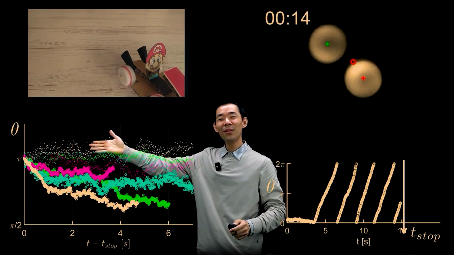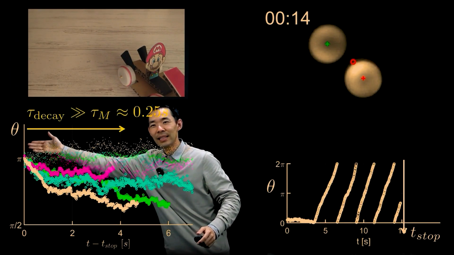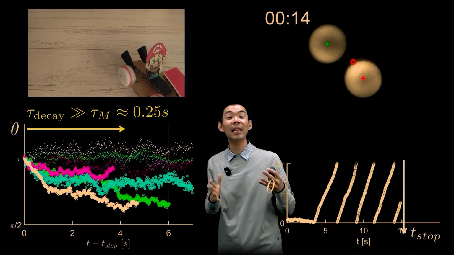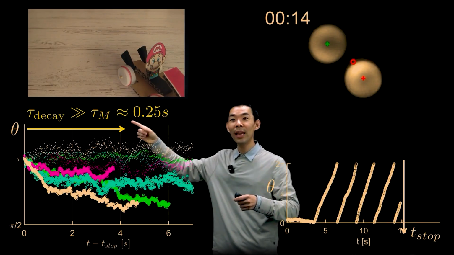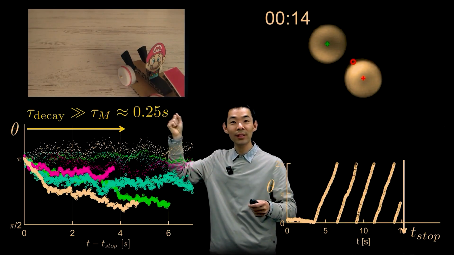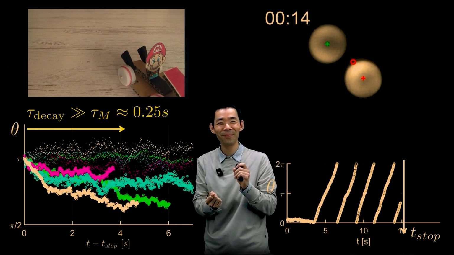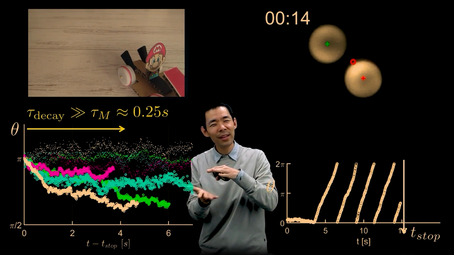Finally, one really cool observation that we found is that this decay of the backspin happens over the course of several seconds. That is an order of magnitude larger than the single relaxation time we measured from macro rheology using a conventional rheometer. So it means that there's something happening beyond the linear regime.